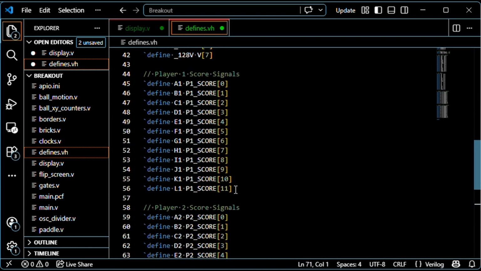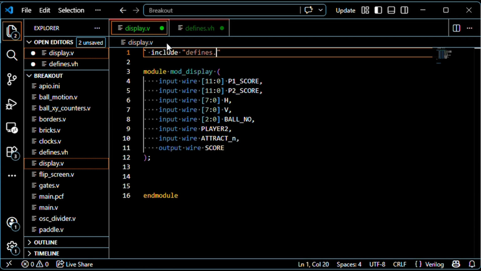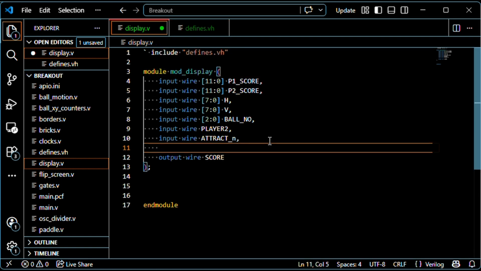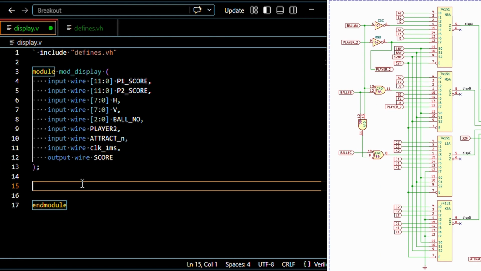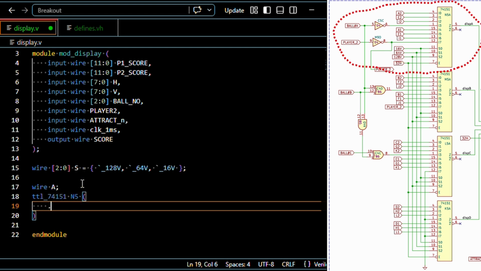That should help. Well, we'll need to include those defines. We'll need that clock for the 555. I'll make a common selector for the mux funnel. They all use the same value. Now we can start with the A-bit handler. Each front-end multiplexer handles 1 bit weight, feeding the segment decoder.